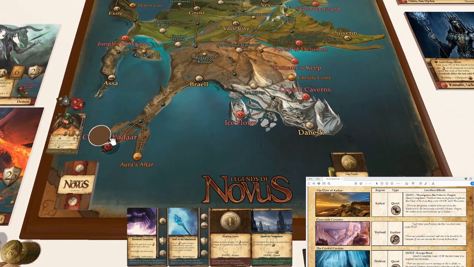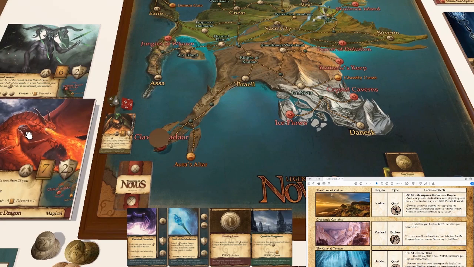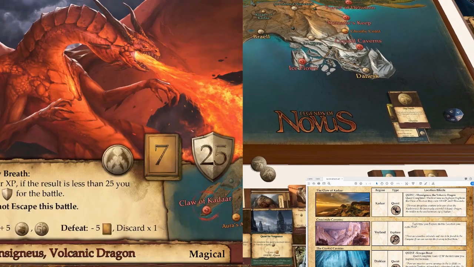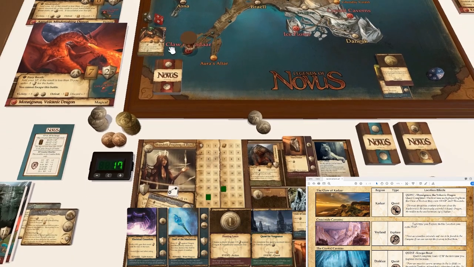Okay, so I made it here, which means that's the end of turn 17. Now I'm on to turn 18. I explore to fight Monsignius. Monsignius, the volcanic dragon, has a rolling effect. So again, that D10 symbol says fiery breath. I have to roll a die and add my XP, and if the result is less than 25, I take some severe burn damage and fight a little bit less well than I would.